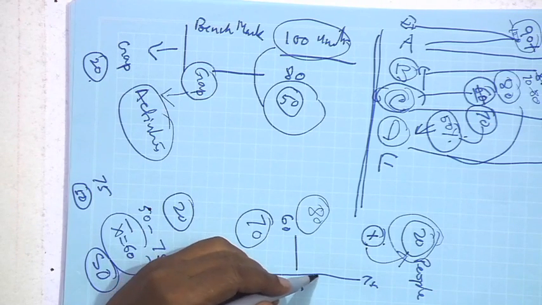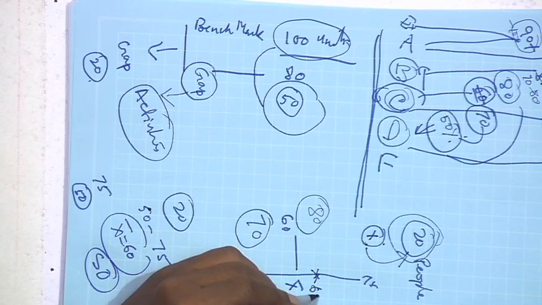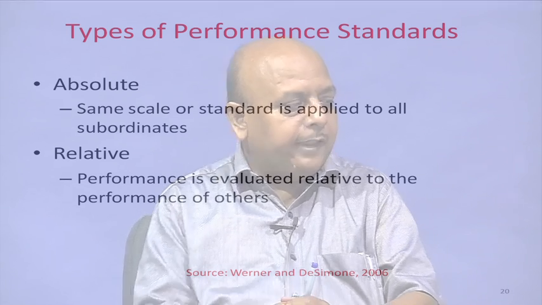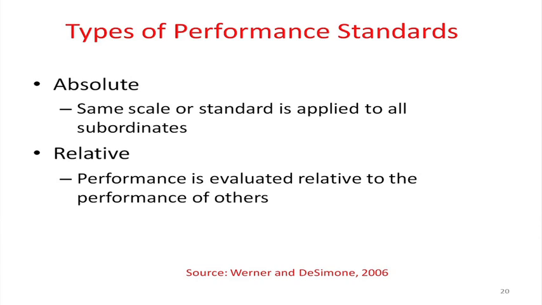So, if your score falls somewhere here, with a score of say 65, that is an above average score. Depending upon your location on this deviation, you are given a grade in terms of performance. It means your grade is going to be relative compared to others' performance in the same group, and that is where we use relative grading or relative performance standards. Both of them have their own advantages and disadvantages. In small groups you go for relative grading, but in big groups you can go for absolute grading where performance standards are predefined and you can make use of them.